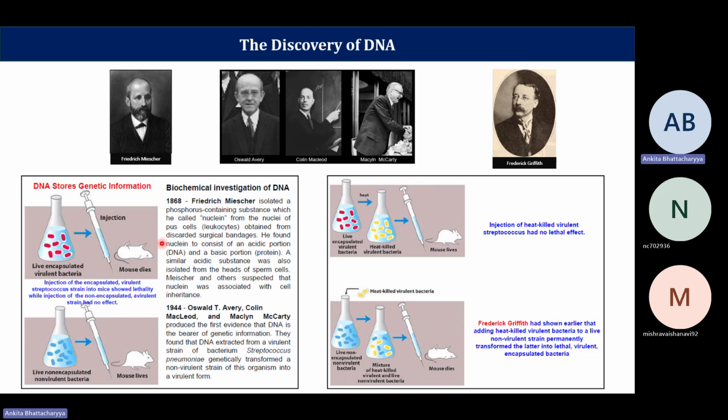But basically, this was the first experiment carried out by Miescher, where he first saw that in leukocytes you could find something that was acidic in nature and had a basic portion, which were DNA and protein, which is something we have understood in a lot more detail in today's time.